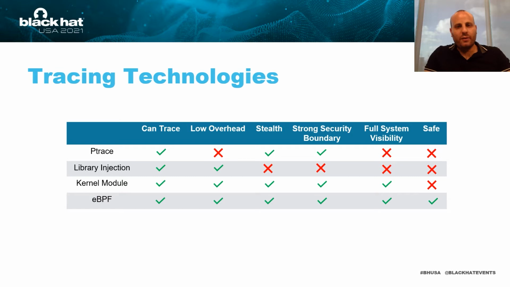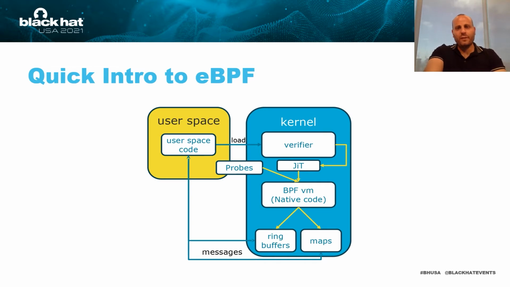This is where eBPF comes into the picture. It allows us to run code in the kernel in a safe way. eBPF is a relatively new technology, with which it is possible to trace almost any event in the system. Essentially, eBPF is a virtual machine running in the Linux kernel, which has its own instruction set and registers. Before any code can run in the BPF virtual machine, it first gets verified by the BPF verifier, and if passed, it gets JIT compiled to native code.